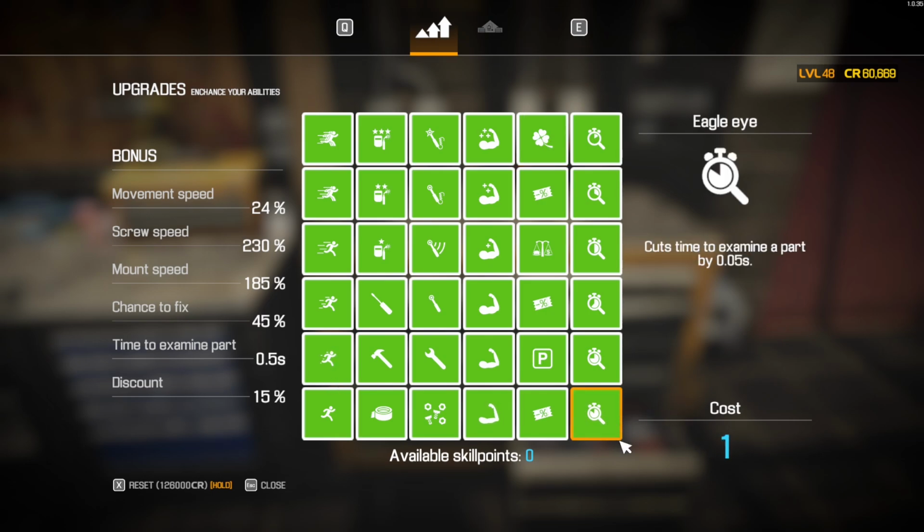But if you go over here, this will be the last option on the skill tree. Much like all the rest of them, it has 6 different levels. It just cuts the time it takes to examine parts. So first portion is 0.05 seconds. Not going to notice that too much, but as you progress, you'll see here it just adds more time.